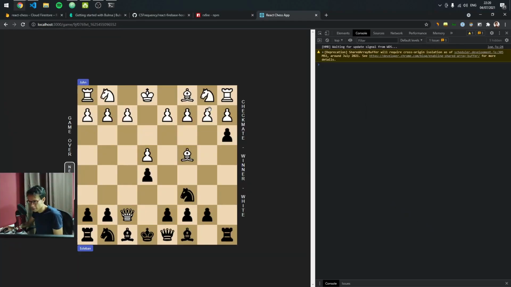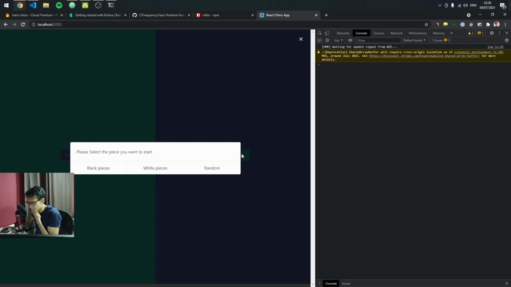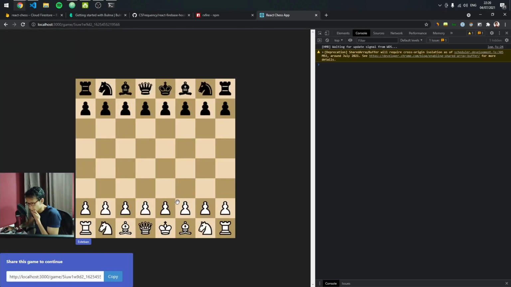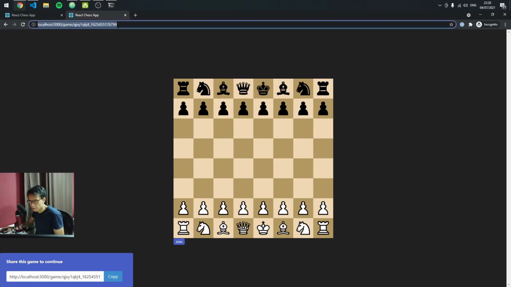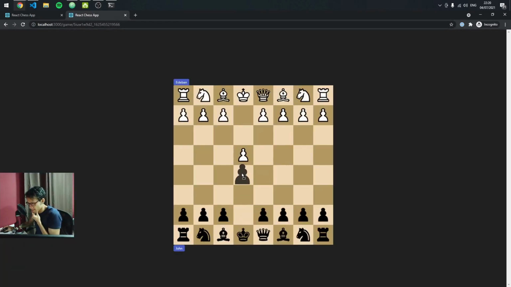So now if I start again and I play with random pieces, my current piece should be white. Yeah, it's white, so it should just work. Let me see. So just paste this right here, and now we can just play.